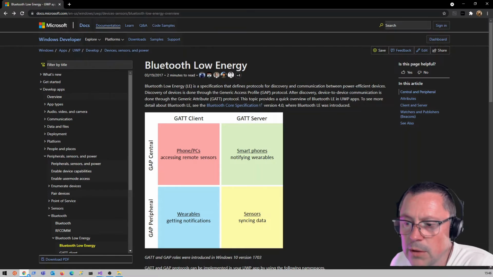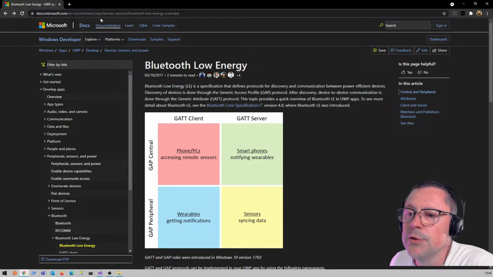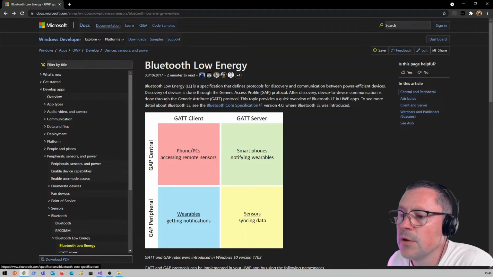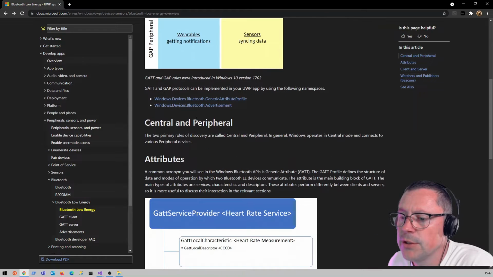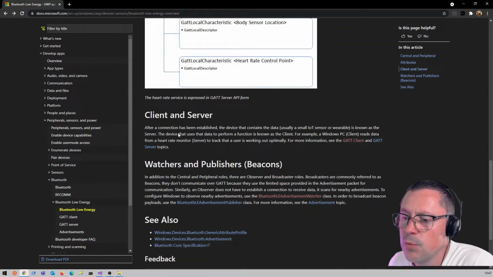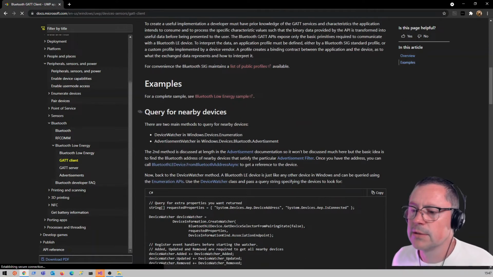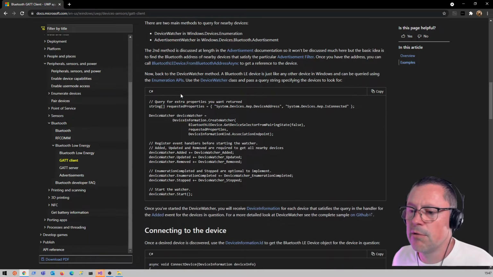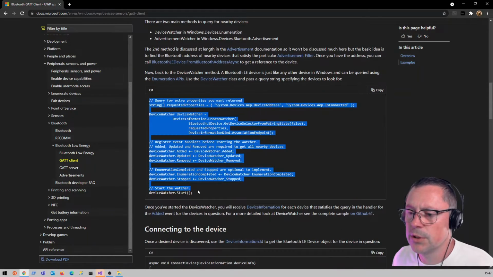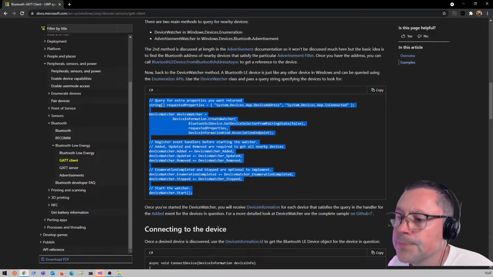And while we are creating the guy, if you go to UWP, Universal Windows Platform Devices, and the Bluetooth Low Energy, there's a lot of reading work to do here. In short, the server is the device, the client's going to be our application. We're going to scroll down a little bit, and one of the first things we'd like to do if we go to Gatt client is to detect nearby devices. So anything that's obviously in range, and we're just going to go there and copy and paste this code.